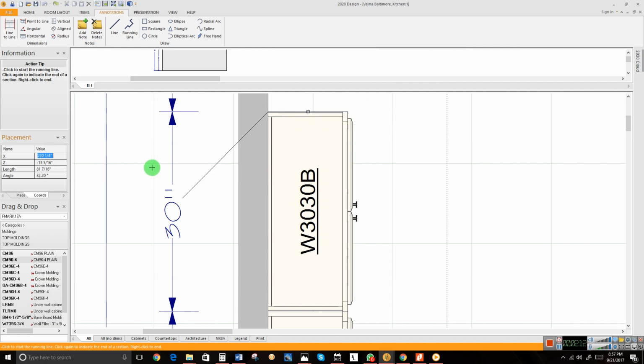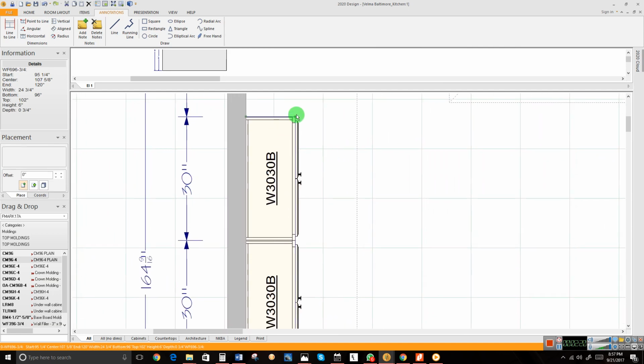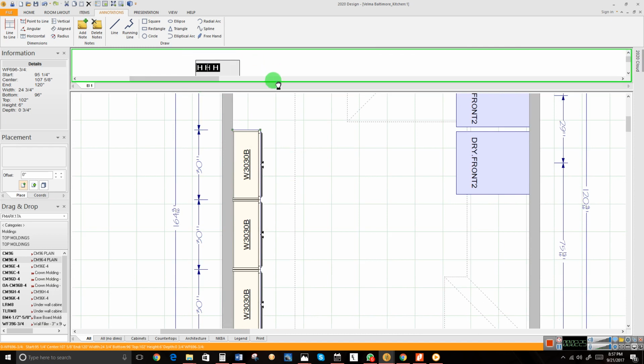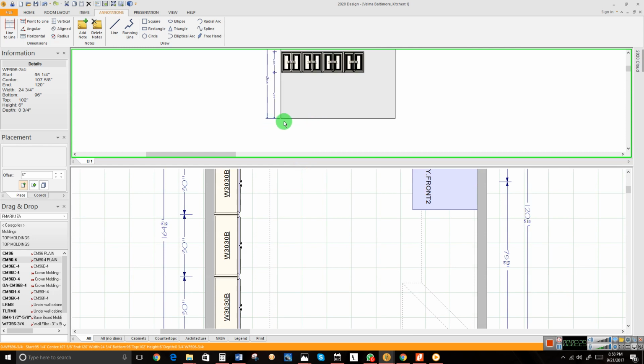Now, it's still active. You can either press escape, but I always learn my lesson to just right-click, okay? Now, right-click ends the command. Now that I've done this, my line is actually at the bottom. If you look at it in elevation, it's right at the bottom, but you can't see because it's just a single line.